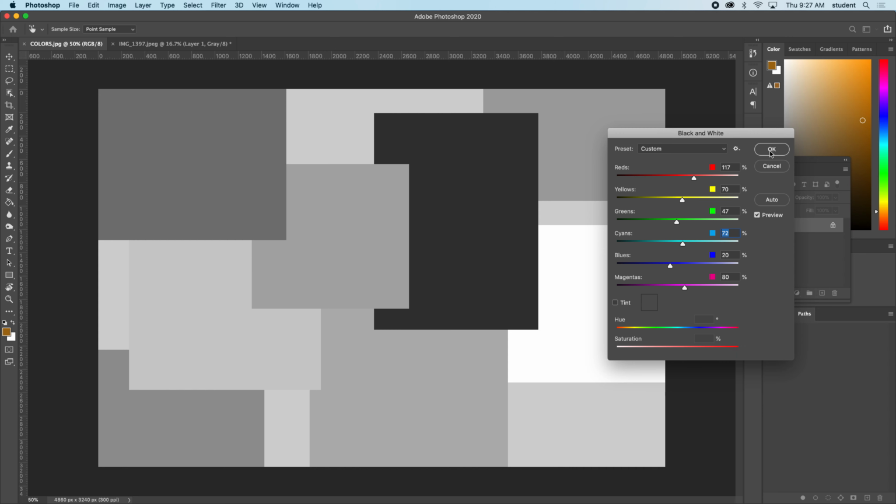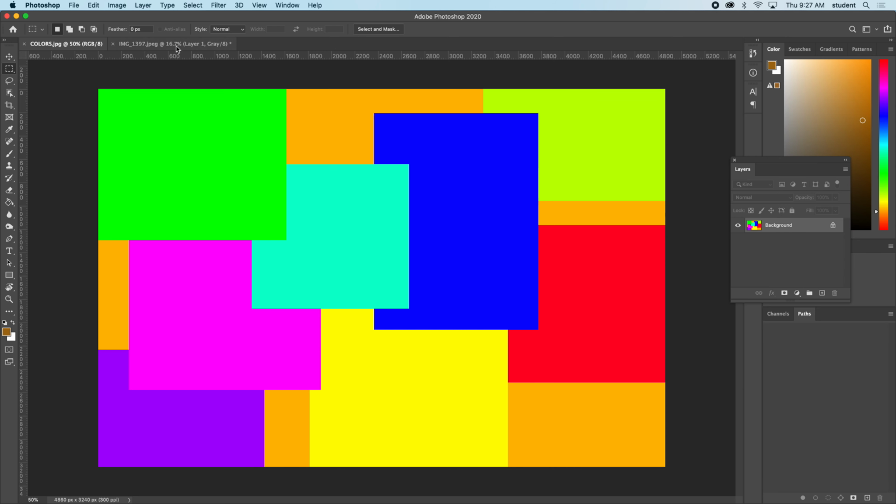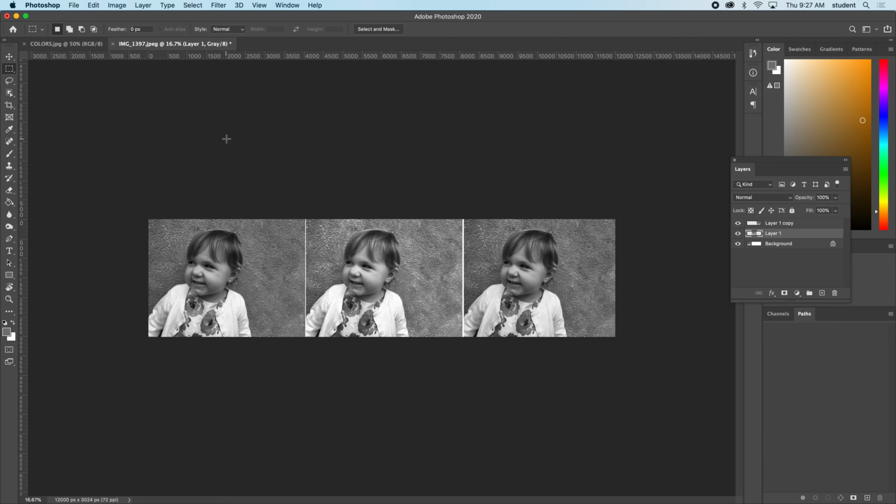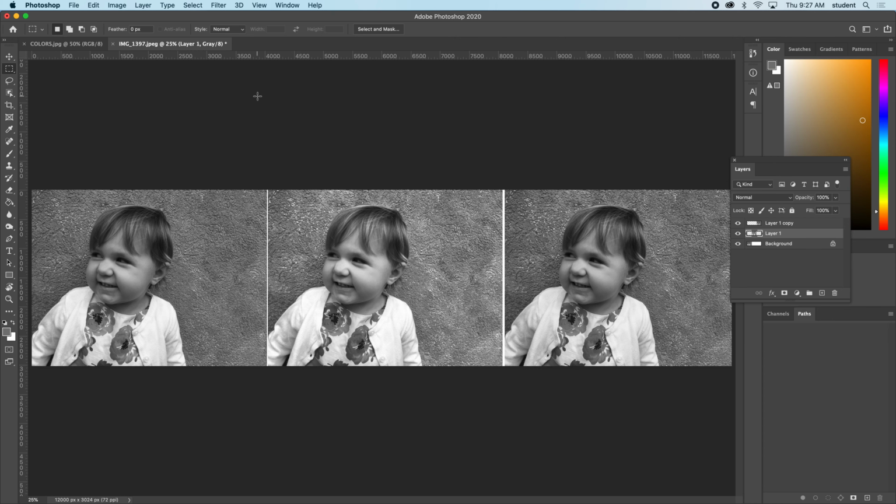So let's take a look at these techniques using a real image, a real photograph. Over here I have three images the same, and on each one I have done a different one of those techniques. The first one was the desaturate, and you will notice in the wall we've lost some color, and maybe I should have shown you what the color used to be.